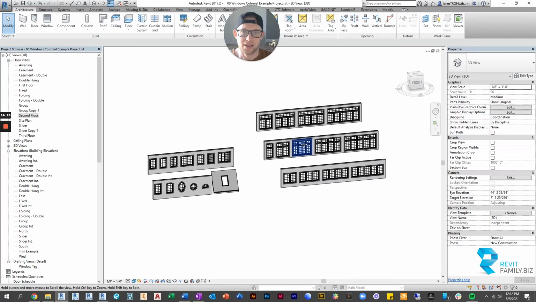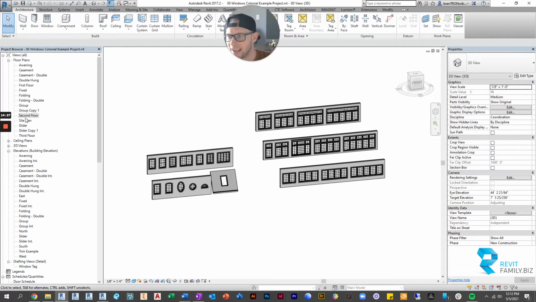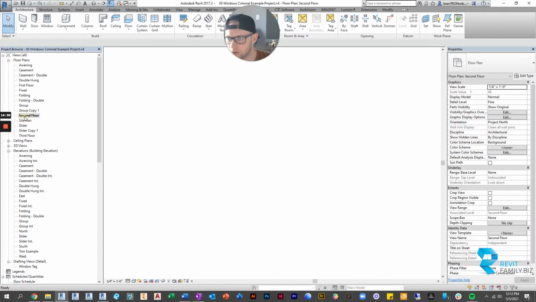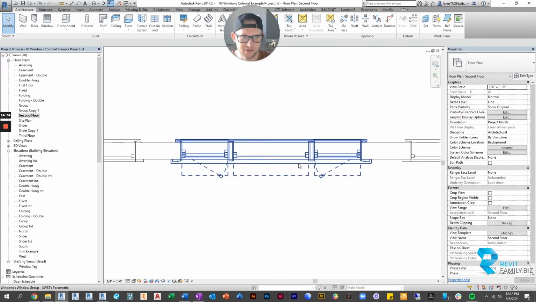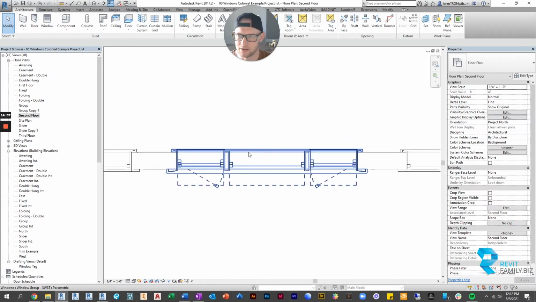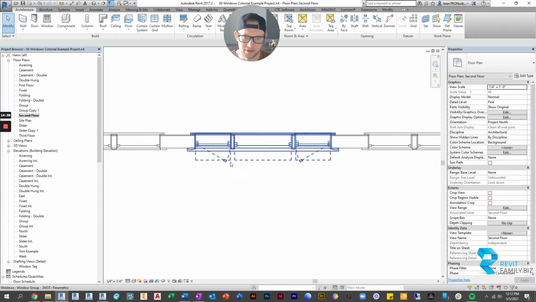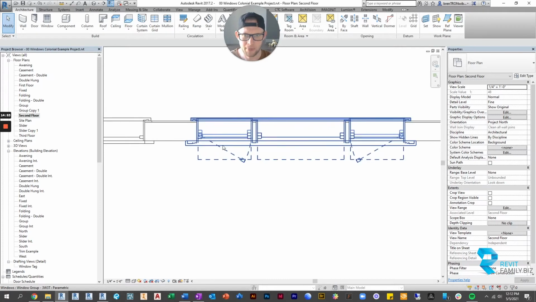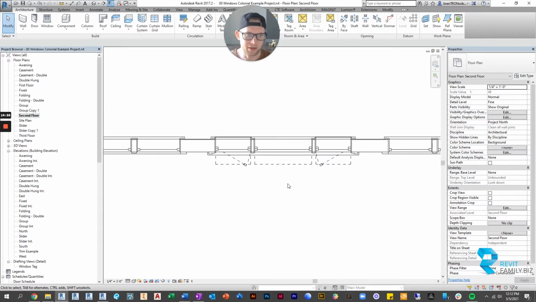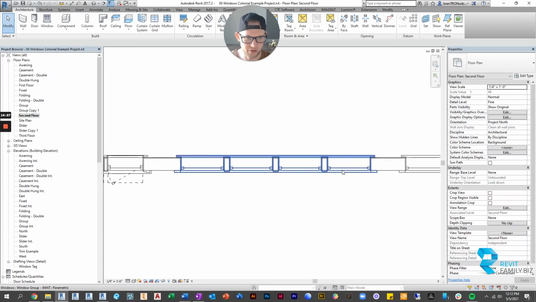Okay. The other thing I was going to show you is tagging. So let's go to a floor plan. Now we've got this window showing, and right now it's a little confusing because it's showing the transoms. The transoms are awning windows, which is what's given us this symbol, and the left and the right are casement windows. But this will be good enough. Let's just go to the neighboring group.